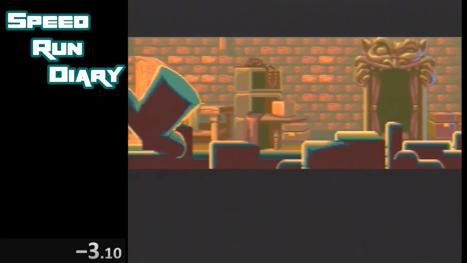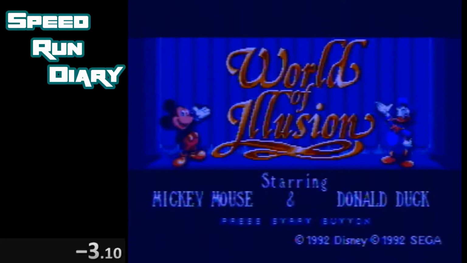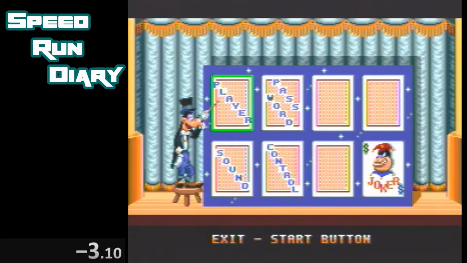So for this particular game, you have to start the timer as soon as you gain control of Mickey, and people have calculated that is exactly 3.1 seconds after you press the start button when you're hovered over player, like I am in this menu. So rather than trying to react to seeing Mickey's first frame of movement, which is impossible for a human, what we can time it with is when we press the button ourselves. So I'm simultaneously going to press the start button on my controller and the start split button on my keyboard to start them both simultaneously, and the timing will work out because somebody's already calculated it for us. Right, explanation over. Let's have a look at this car crash.